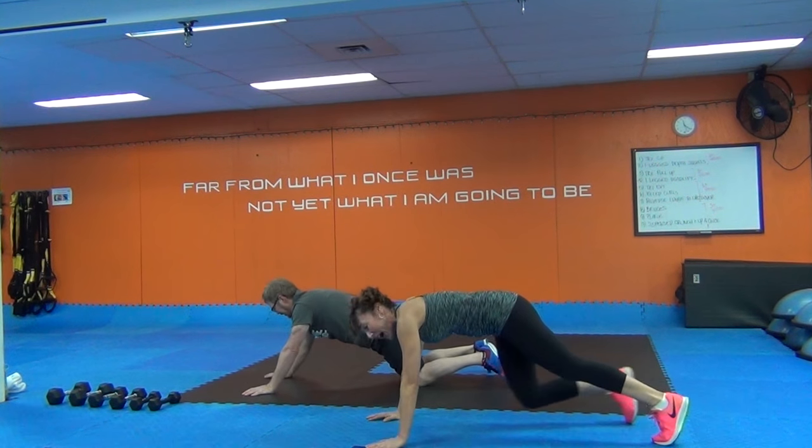Push the heel into the ground. Now take this right knee and come to the outside of the body first and now pull it up towards the armpit. So we're coming to the outside so we clear the rib cage and get a little bit more pull up and stretch into that glute. Left heel digging into the mat so that we're stretching that front part of the leg there. Extend the right leg straight up.